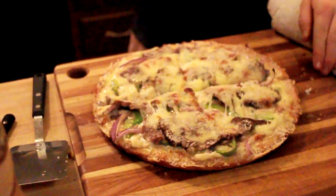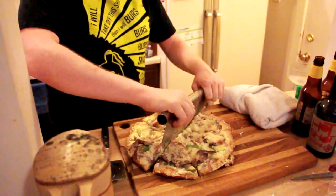That's going on a pizza. The Philly is done. We're cutting it. Death to the opposition. We're gonna put some cheese in the mac and cheese.